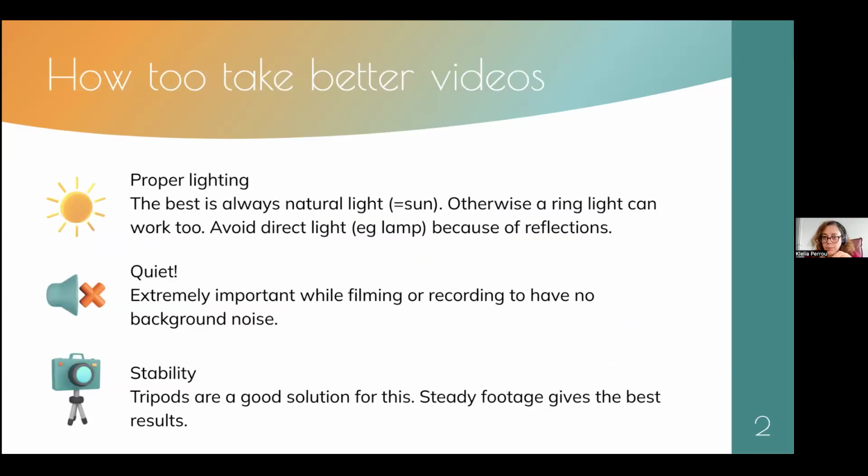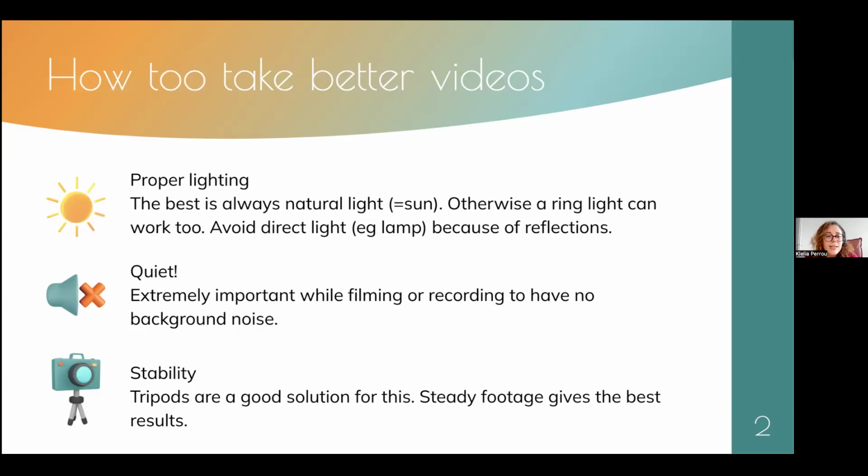Some small tips, because you can have the best editing tools, the best skills, the best everything. But if your base, if your material is bad, any good editing skill will fail. So before going into editing, make sure your videos are in the best state in order to go to editing and achieve perfection.